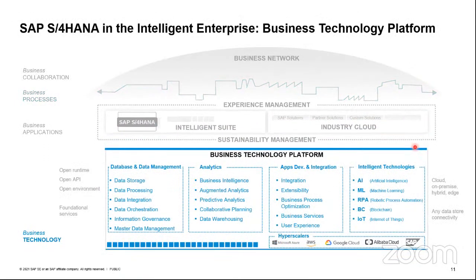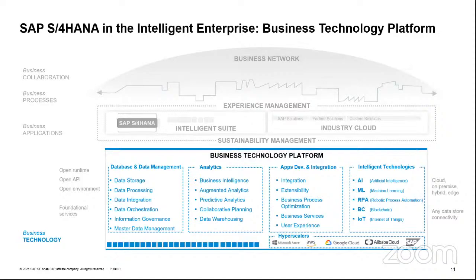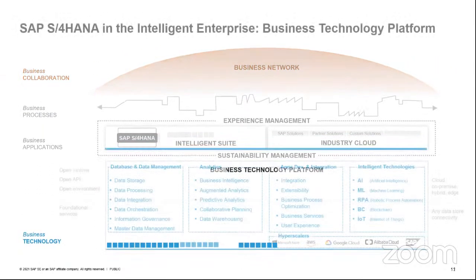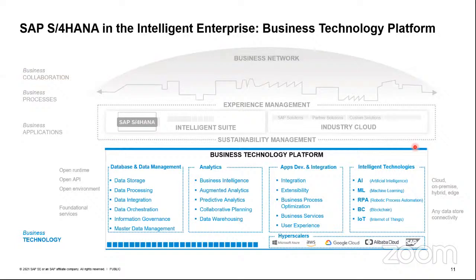And to be able to support these processes, we have basically the business technology platform that supports the business applications. I'll come to the evolution of the BTP, as it's called, in a while, but the basic idea behind the BTP is to be able to support the architecture that you see on top in terms of integration, enhancements, etc. So the umbrella term business technology platform from a product strategy perspective covers 4 technology areas.